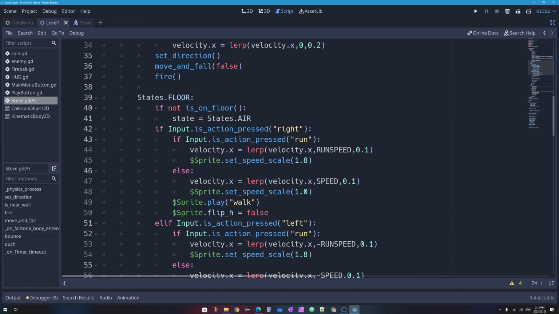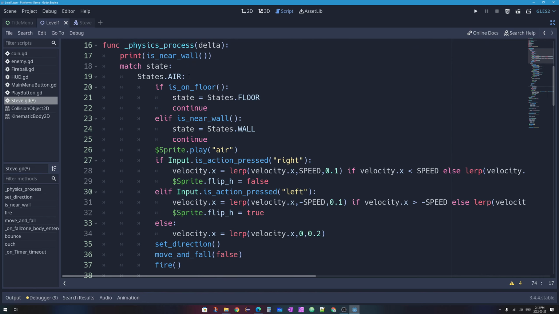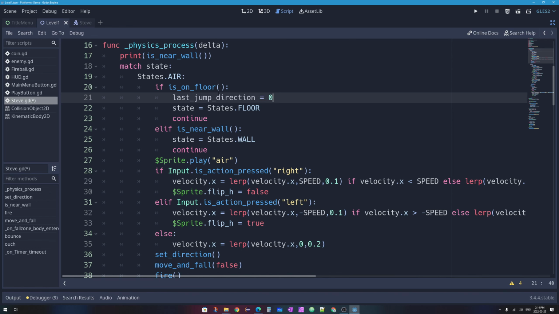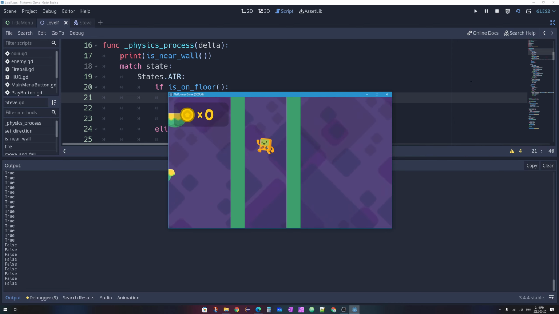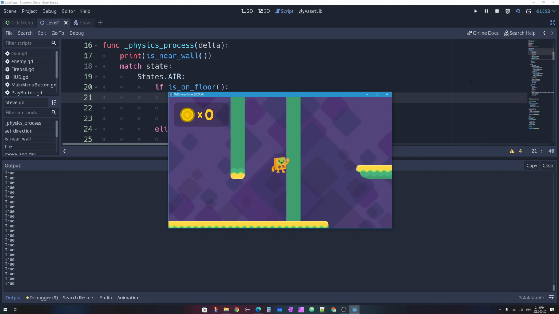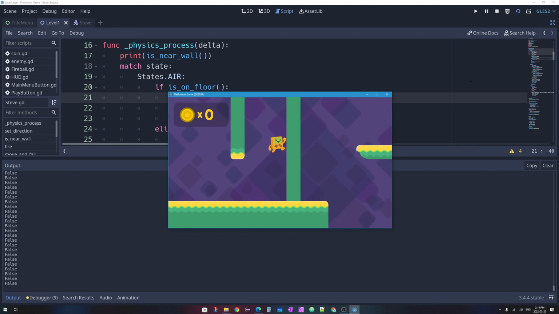In my air state, if I'm in the air, and let's say I've just jumped off of a wall and I fall onto the floor, I want it then to reset my last jump direction as well. So when I'm in the air and I land on the floor, I'm going to paste that code right there as well. If you need to pause the video, go ahead and do that, but I'm going to press Control S to save. I'll select level 1 and go back to play scene. Now, if I'm on a wall, I can jump to the other wall and back and forth. I can't try that sneaky trick anymore. It won't let me jump again once I've jumped from that same direction before, but now it's not a problem.